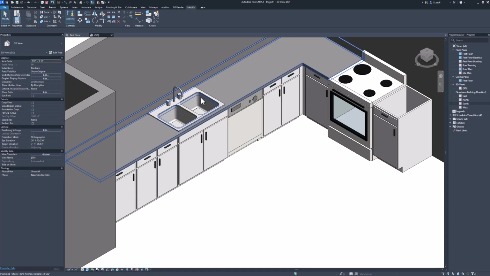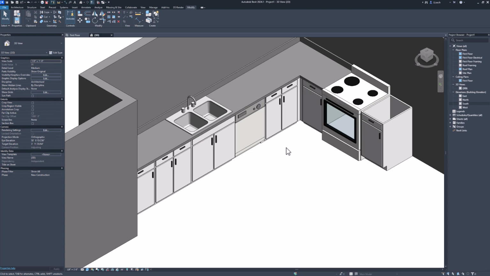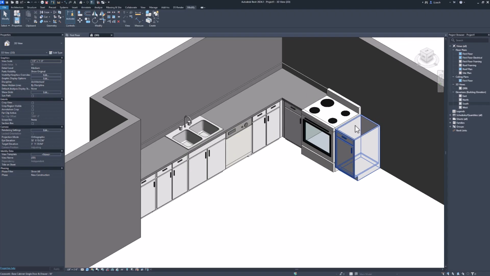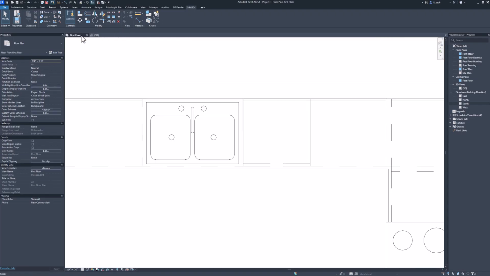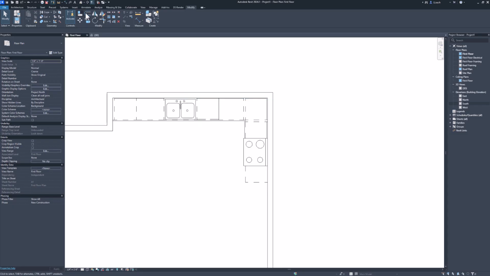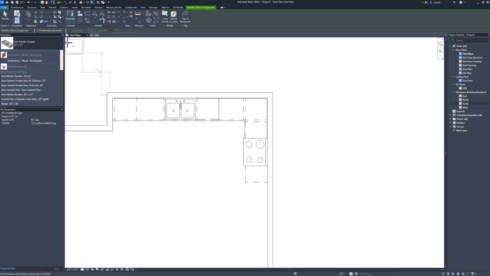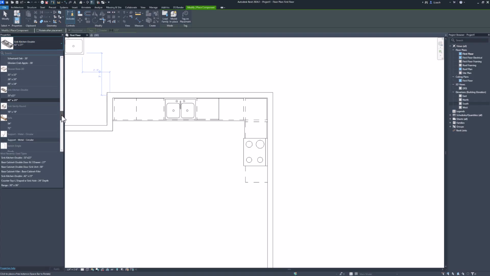Yeah, that looks good. So now you can see our countertop is not going through our sink wells there. This countertop goes all the way to our oven or our range. But we need one more countertop to slap on top of this cabinet here. So we're gonna go back to our first floor. I'm gonna look for architecture component. Look for just a regular flat countertop. I don't know if there's going to be one, but I'm going to take a look anyway. There's an L-shaped. I don't see one.